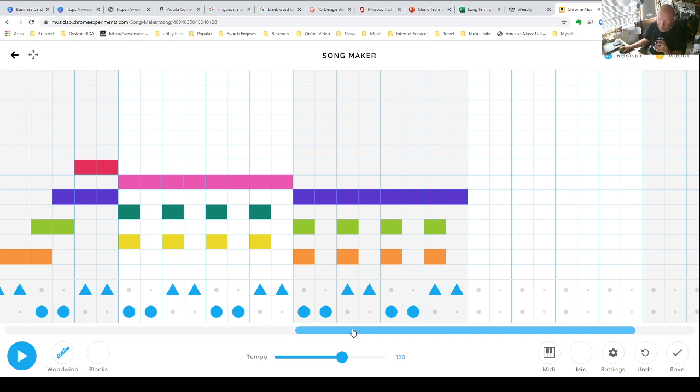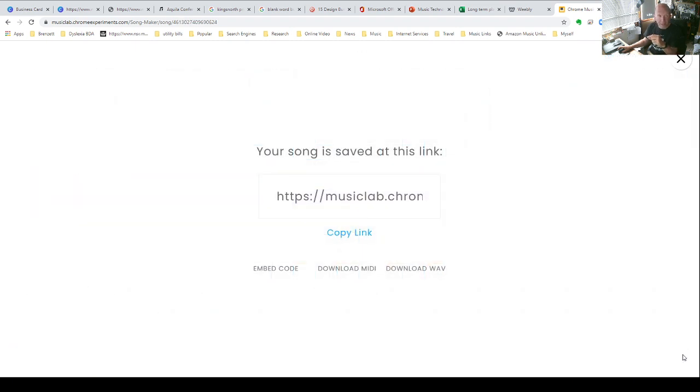If you decide you like it, and when you're going back into the classroom and there are children that want to keep the work to show their progression, click on save and it generates you a link, and you can keep that link. You can share it with their parents if you want to. If you want to keep it for evidence, I would say download a WAV file. That's an audio file which could be burnt onto a CD, and it is the same standard file that they use for CDs. So you've got that option. It's a little bit fiddly to do, but it's fine.